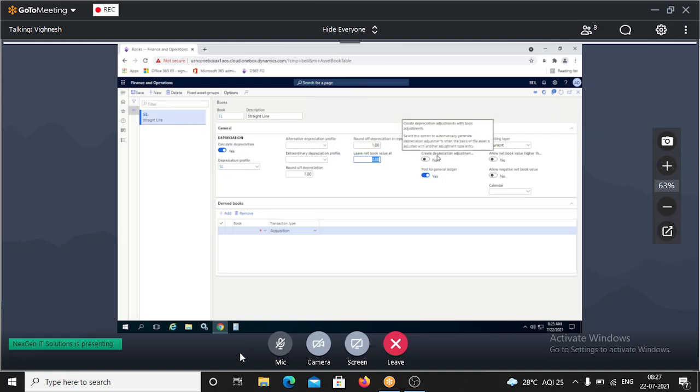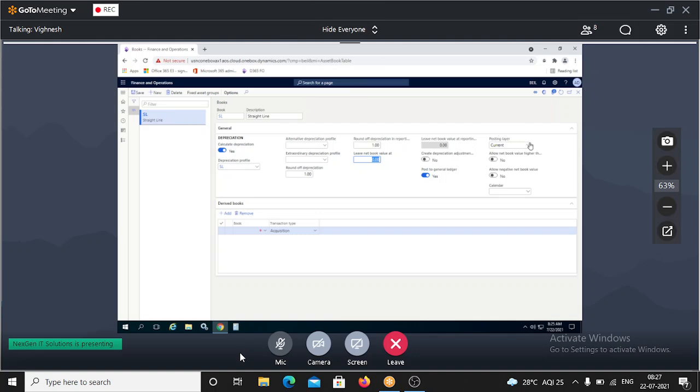Create depreciation adjustments: in case of any fixed asset adjustments that you make in future, like additions and reductions, depreciation should also be calculated automatically. So depreciation also has to be considered for the adjustments. In that case, you'll have to enable it. Post to ledger: it has to be posted to the general ledger. Obviously, asset transactions have to be posted to the general ledger.